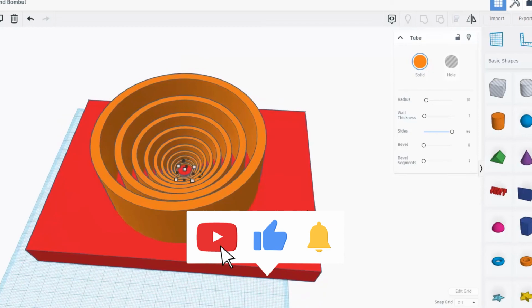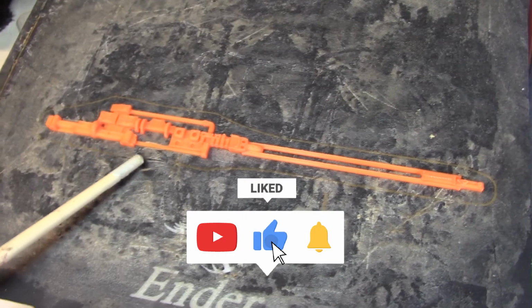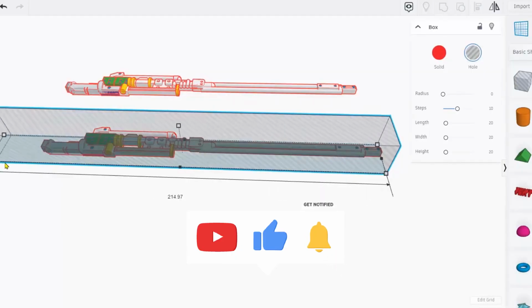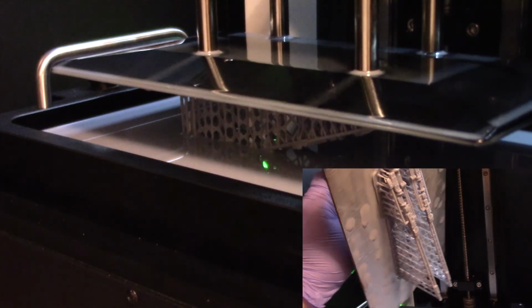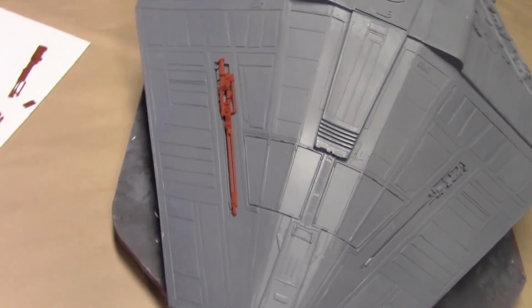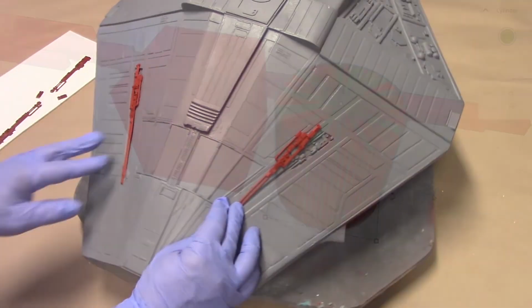I am so glad to bring this information to you. I've got tutorials on reducing facets, creating custom curves, all kinds of advanced SVG vector imports into Tinkercad. So make sure that you check out my 10-part tutorial series.